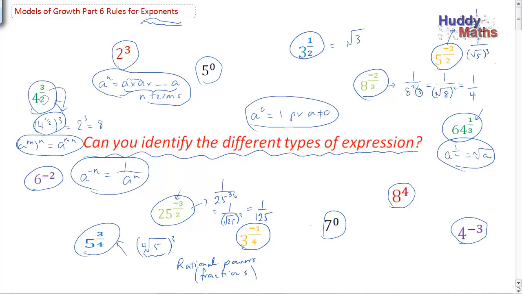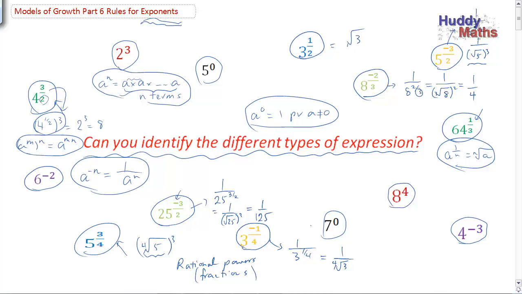And so that sets itself apart because you can't find the square root of 5. It's not a perfect square. So it's an irrational number there. You can't go further with it. Not exactly, because it's got a non-terminating, non-recurring decimal. And this one is 1 over 3 to the 1/4, which is 1 over the 4th root of 3.